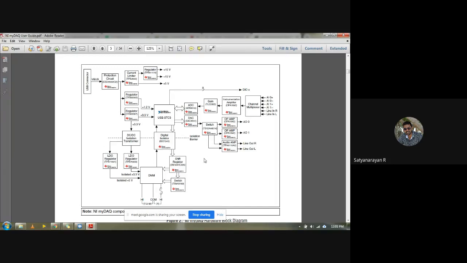The circuit part or circuit connection, how compact it is, and what features you'll be having. And moreover, one more additional feature is the audio. In this MyDAC, you can work with audio, like audio input or audio output, where you can feed some sort of sound or noise to a MyDAC.